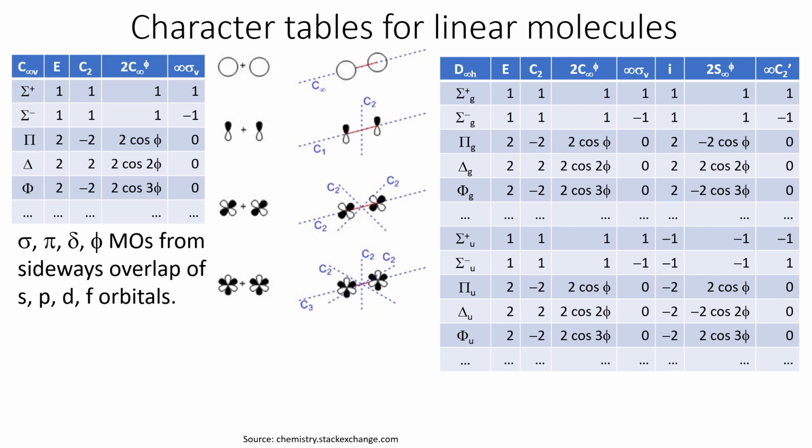But we're going to be mainly focusing on D infinity H because we're going to be looking at homonuclear diatomics to begin with, especially oxygen. With this centre of inversion symmetry, it's effectively doubling the number of symmetry operations, because it gives us all of these improper rotations as well, because we've got this mirror plane perpendicular to the principal axis, and it also brings in the infinite number of C2 rotations. And so looking at the character table, we see that it's an infinite group.